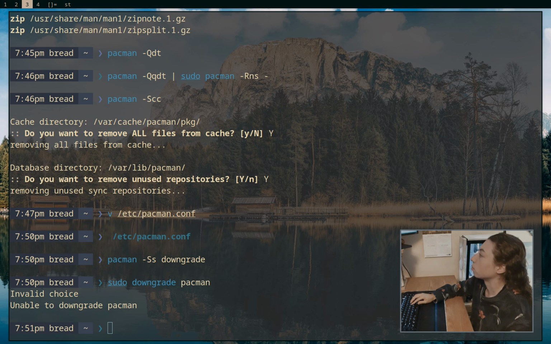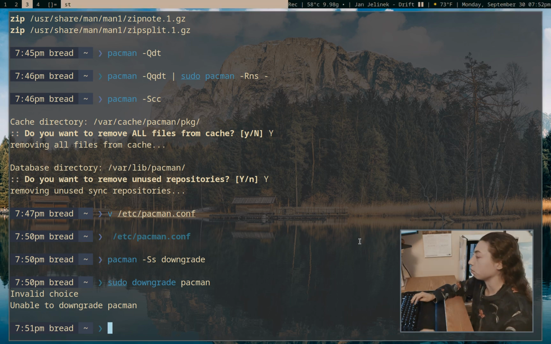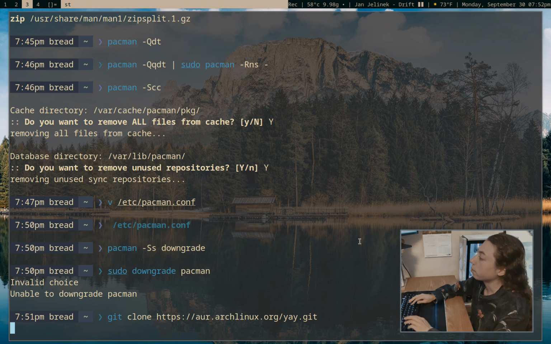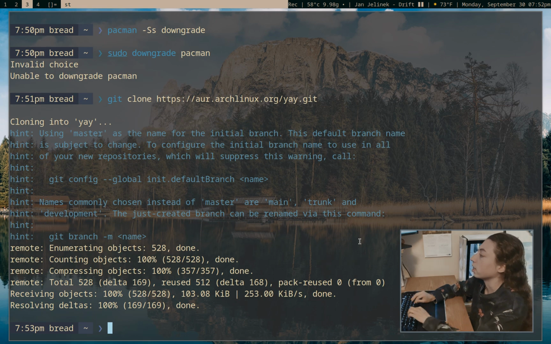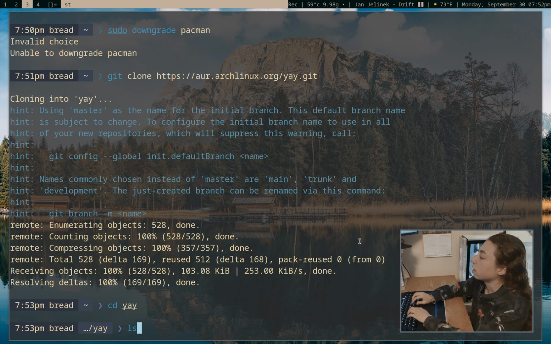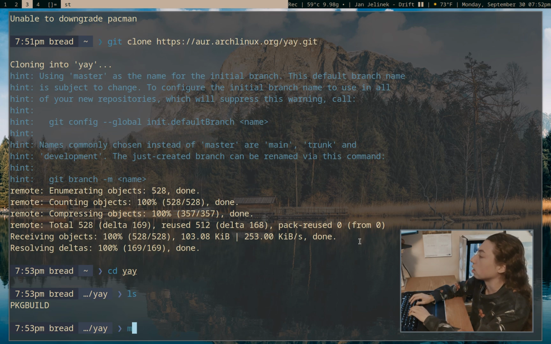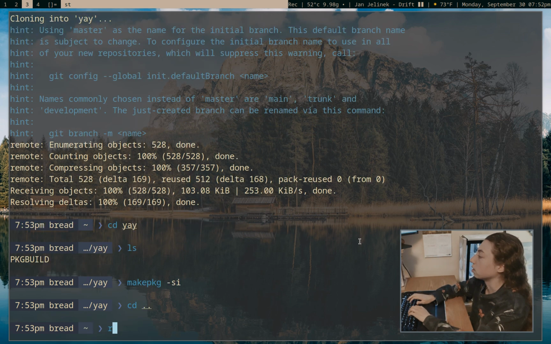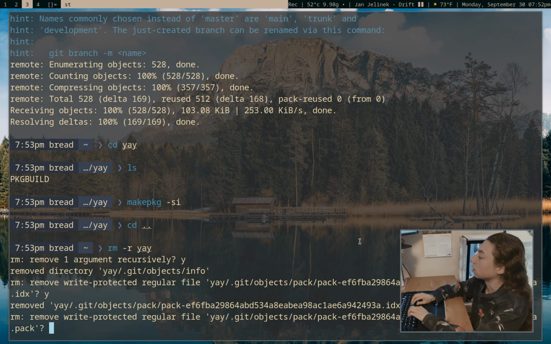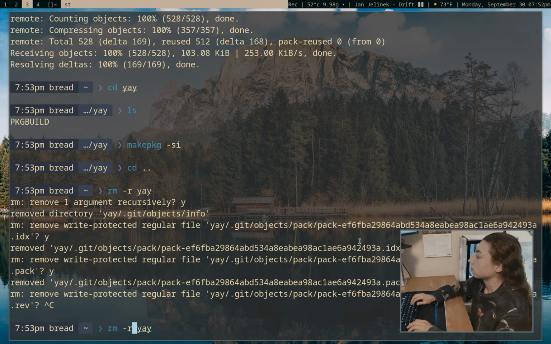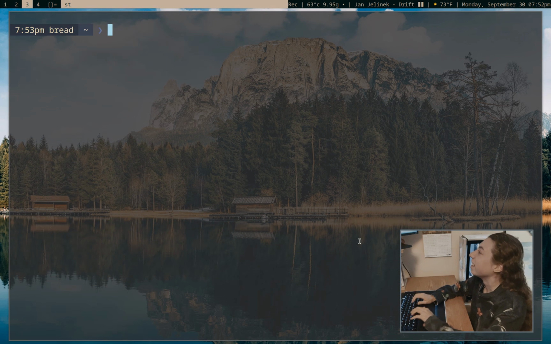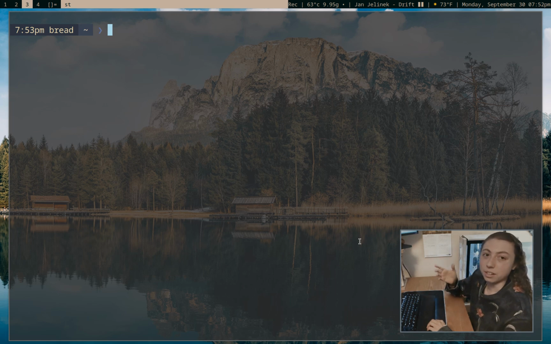So to do that, you're just going to want to use git clone. I copied the URL here just so that I have it. I would just git clone, that'll go into a directory, and I can change directory into that. And if we ls here, I should have a package build, so I can just run makepkg -si, and if I press enter, that'll go ahead and install, and then I will have yay. I already have yay, so I'm just going to go back and remove yay real quick there. Boom. All right. Would not recommend using rm -rf if you aren't 100% sure you're ready to remove something.